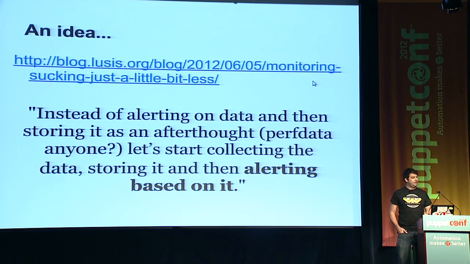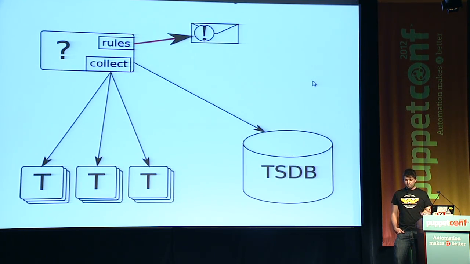So we go back to this quote I read, and I think the key point here is looking at the time series data that's being collected and start to use that as an alerting source. So let's propose a new system which collects data from time series database. It doesn't apply any rules in the collection phase. It just collects data straight and stores it in the time series database, and then it analyzes the recent collection to decide whether or not there are alerts that need to be triggered. Now these rules can apply to everything that's being collected at once. So you no longer have this one-to-one mapping of checks to targets or instance of check scripts. You get to apply these rules across the entire service at once.